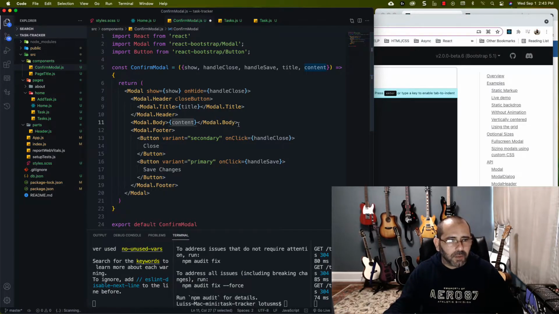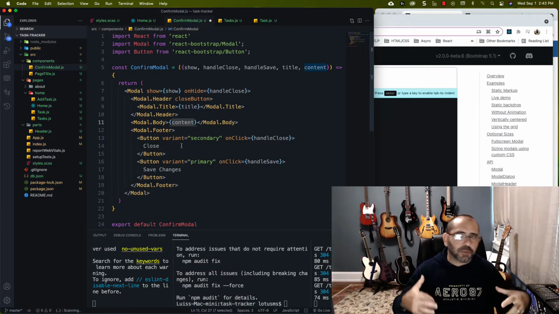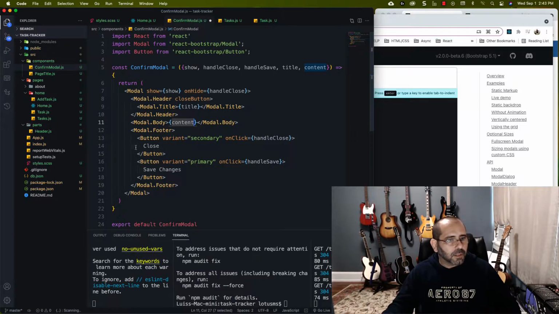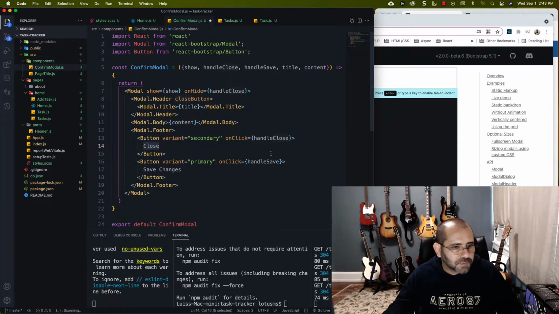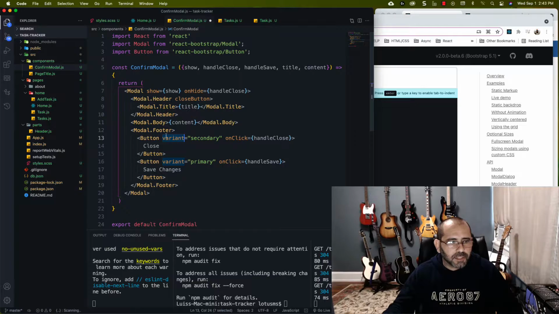I haven't done any prop defaults or prop types in a while, but I'm only not doing that because I want to move a little faster, okay? If you haven't done any prop types or prop defaults or anything like that, please go back and refactor your code a little bit and add some prop security, okay? All right, so this is just going to say close is fine. This variant, I think what it does is it calls the background color. So it's probably gonna make it the secondary color and the primary color, which is fine.